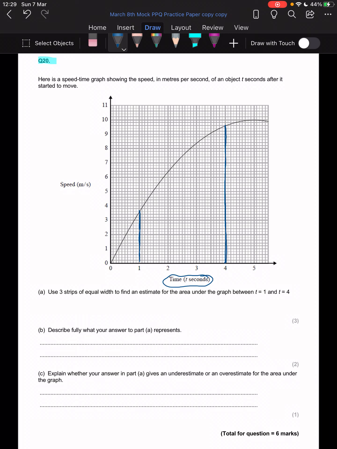It also says three strips of equal width. As you can see, this area that I've kind of cornered here, I can split it up into three equal parts if I do something like this, like that. To be able to work out an area, we need to have a distinguishable shape.